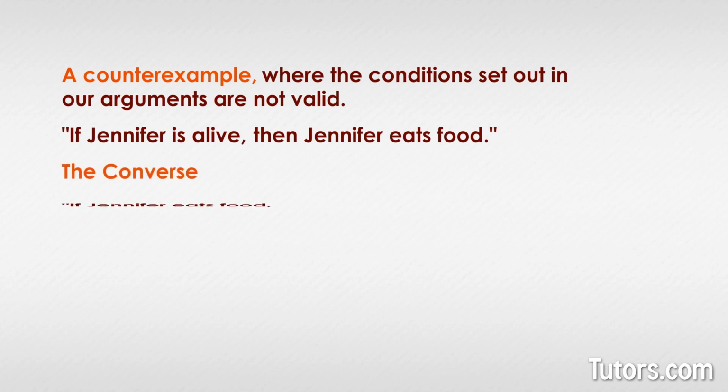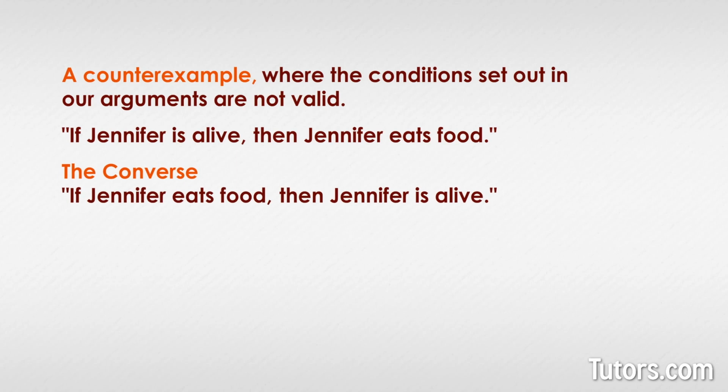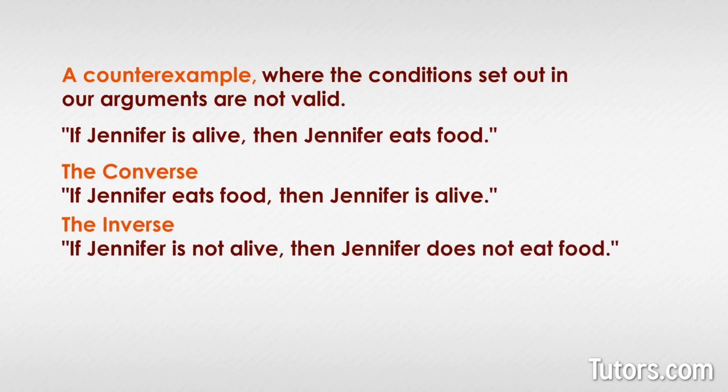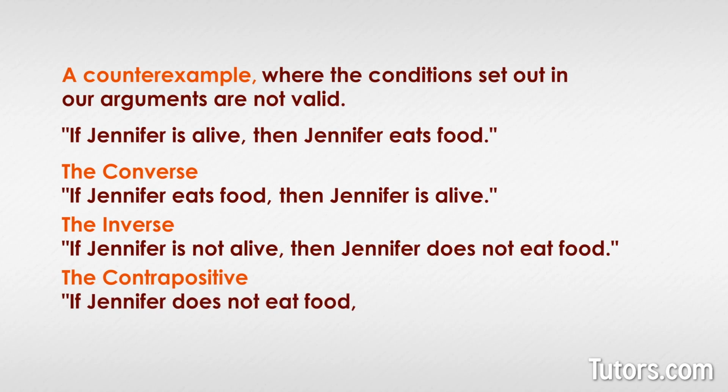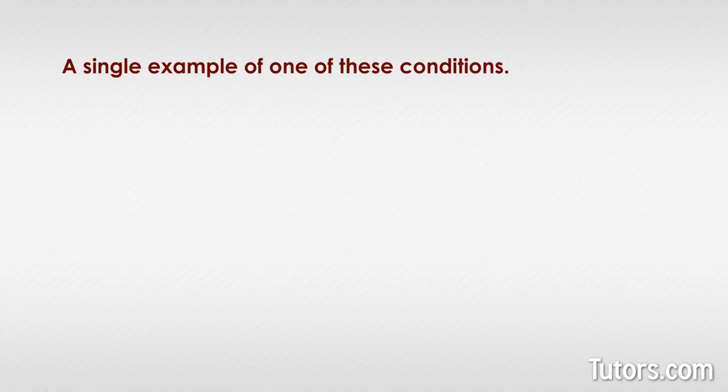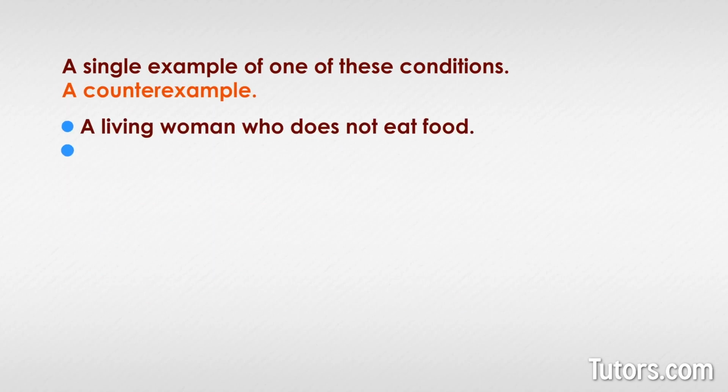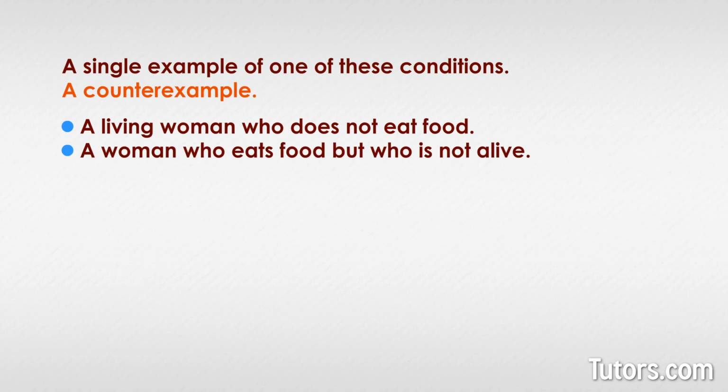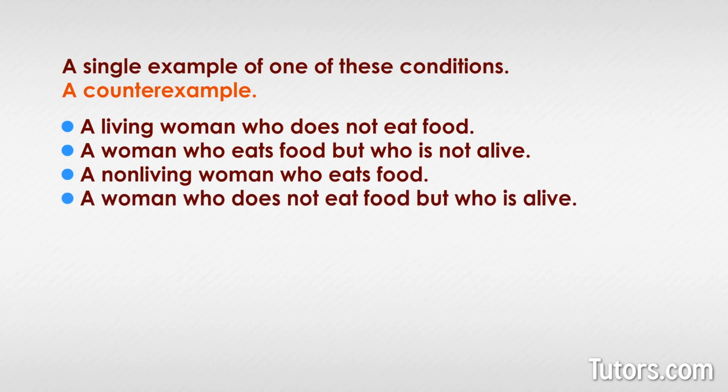The converse is, if Jennifer eats food, then Jennifer is alive. The inverse is, if Jennifer is not alive, then Jennifer does not eat food. And the contrapositive is, if Jennifer does not eat food, then Jennifer is not alive. We would need to find a single example of one of these conditions, any one of which would be a counterexample. A living woman who does not eat food, or a woman who eats food but who is not alive, or a non-living woman who eats food, or a woman who does not eat food but who is alive.